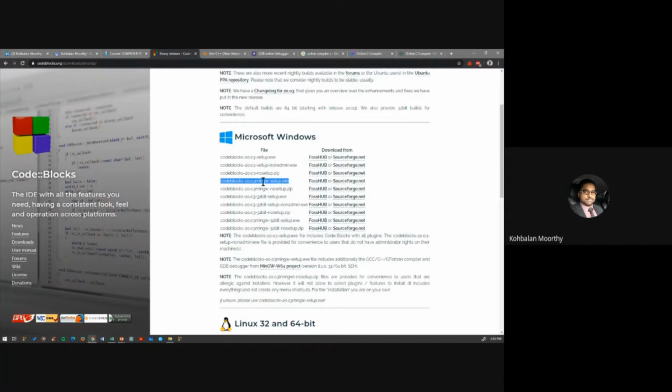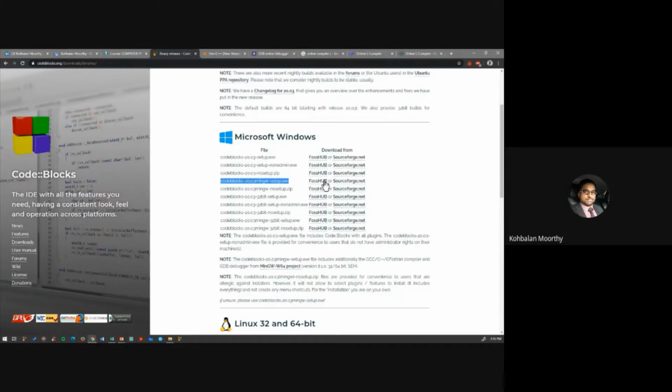It's the one with something called MinGW, because it's the backbone or compiler that understands whatever code you're typing, so that it can compile and create the executable files for Windows to recognize. Okay, so please download the MinGW. For those who downloaded the other one, you might not be able to compile or run your programs. It's just an editor, but you cannot compile and run. So you are required to download this.